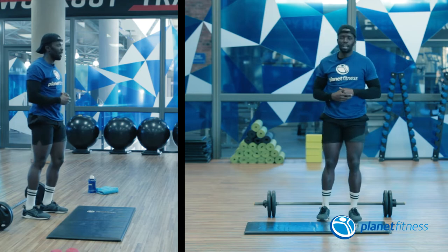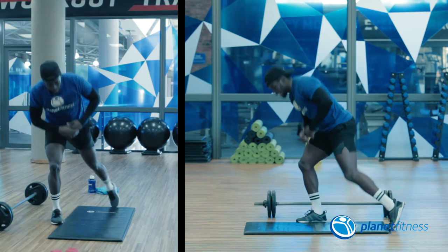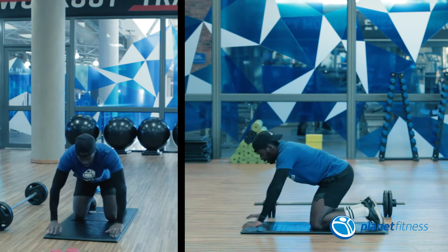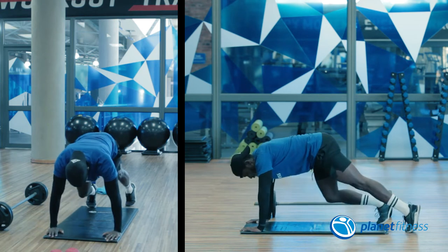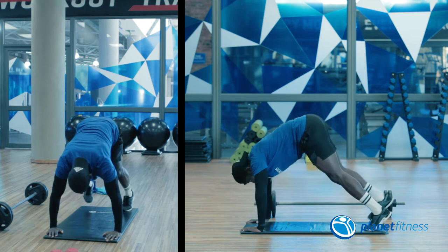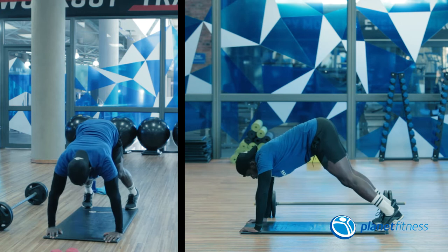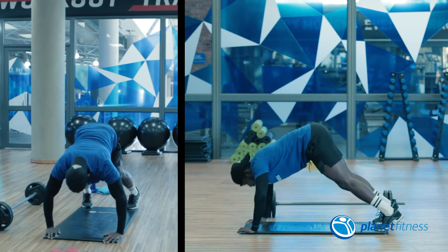Next exercise is a pike push-up, slow controlled. Again, hands about shoulder width apart. Yeah, you can start in that position, walking your way up. From there, you're bending the elbows and out. Don't forget the breathing.